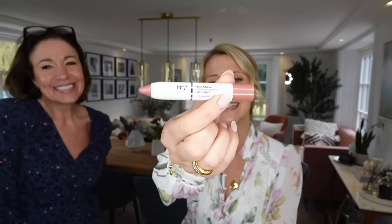Hannah has lip-lined one side of my lips and I cannot believe the difference. You go from the base up to the cupid's bow — not the other way, because you want to open the mouth up. I've used a chubby stick in a very similar shade to the Max Factor number 16 I usually use — Daydreamer.